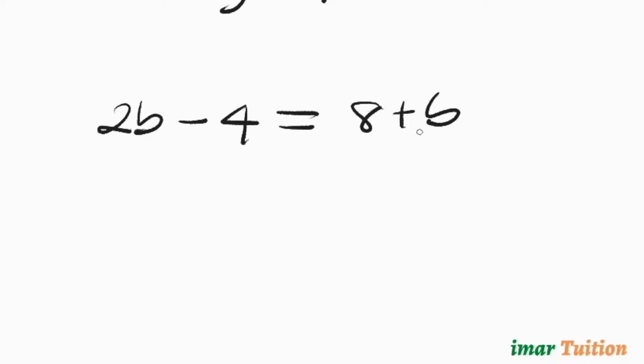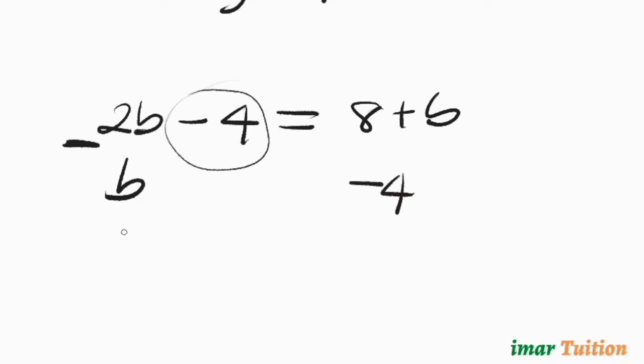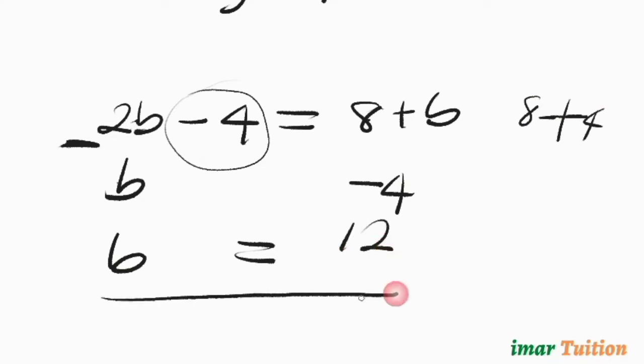Here, you're going to bring b to come under 2b. Okay, doing that, you bring b here. First, you place a minus sign in between. Then here, you're going to take this 4 away from here. It has a minus sign. So here you come and bring minus 4 under 8. Then go ahead and subtract. 2b minus b will give you b to be equal to 8 minus 4. That is 8 minus 4. Minus here will be plus. That will give you 12. So b is equal to 12.